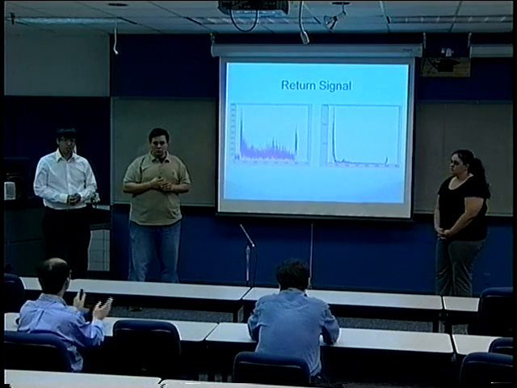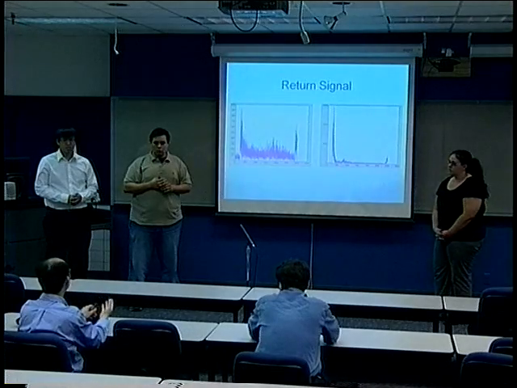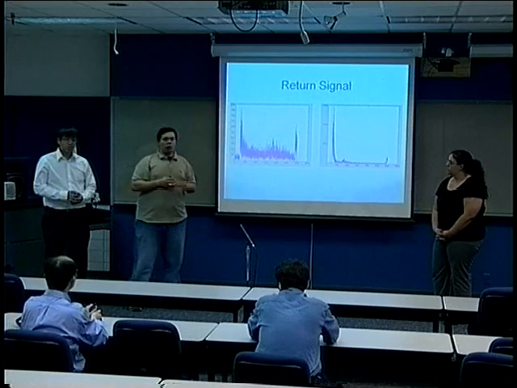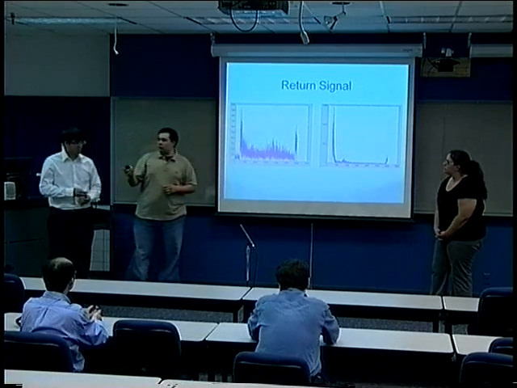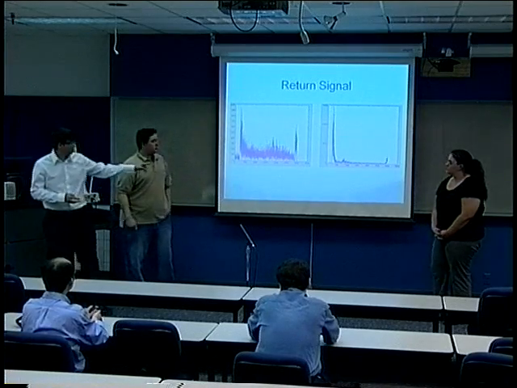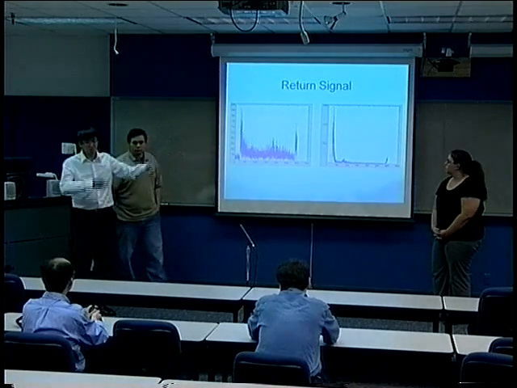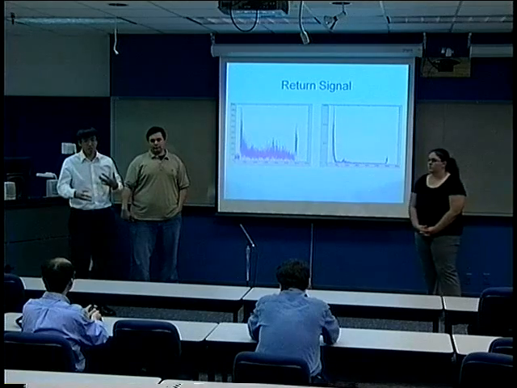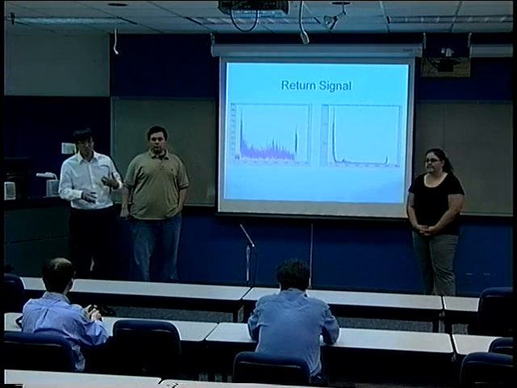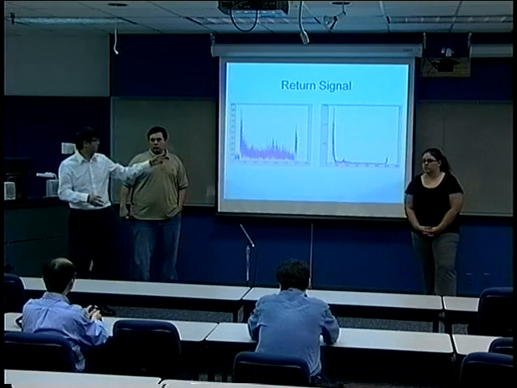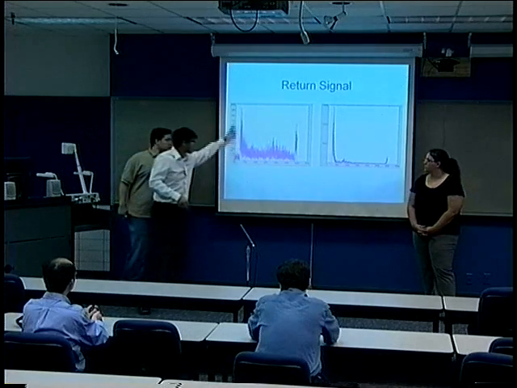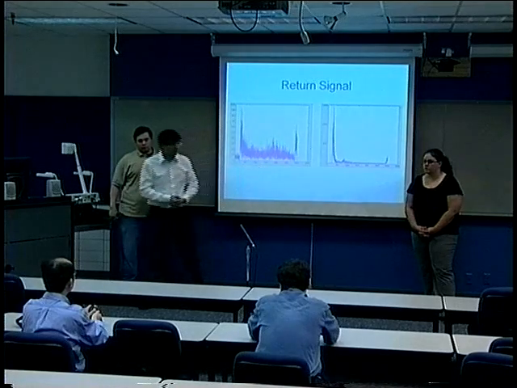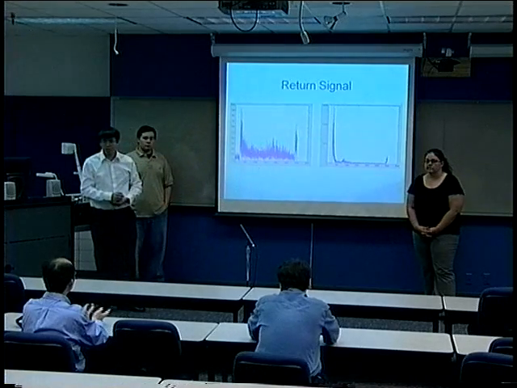You cannot see anything, or you can only find some characteristic feature after you do the median filter? Well, we can find. Do you want to answer that one? Yeah, okay. Actually, the reason why this one is so high is because the reflection is going to be so fast that it doesn't have time to have that separation between the reflection and the ping. This first one right here is the ping, and afterwards you can clearly see that this is the reflection. And your question after that was?